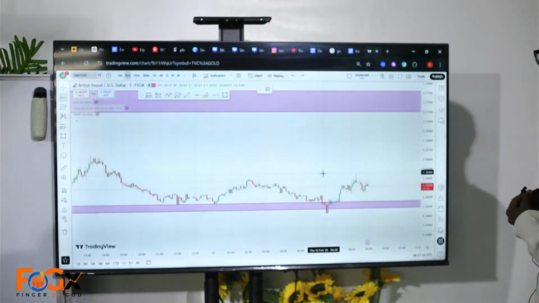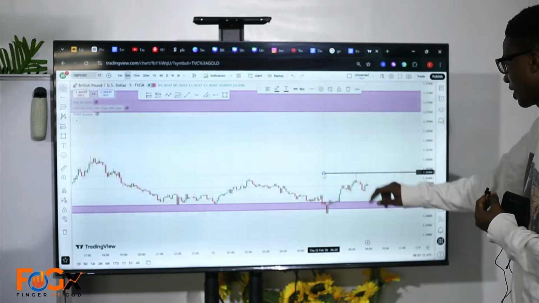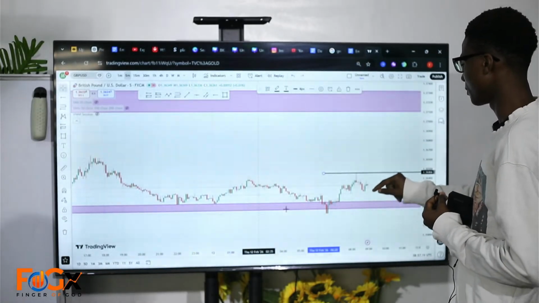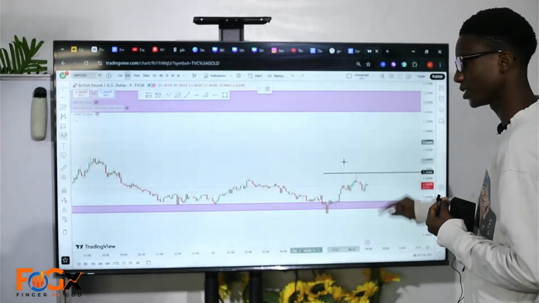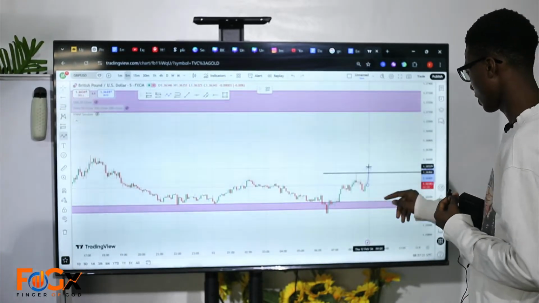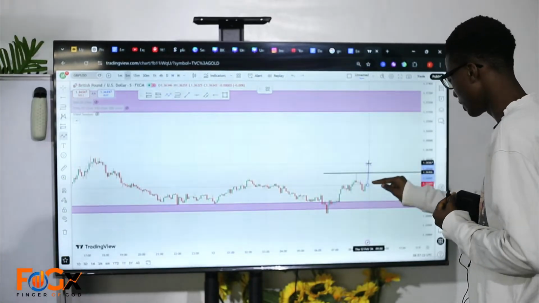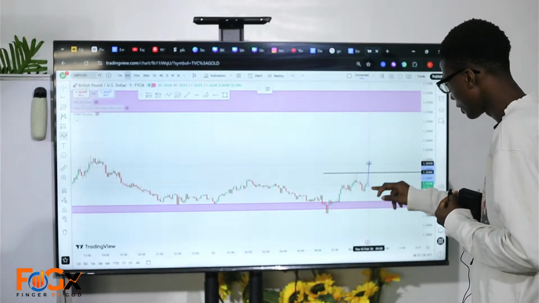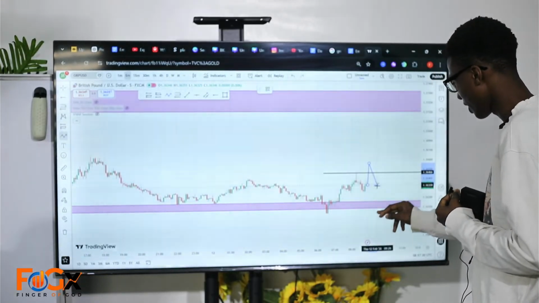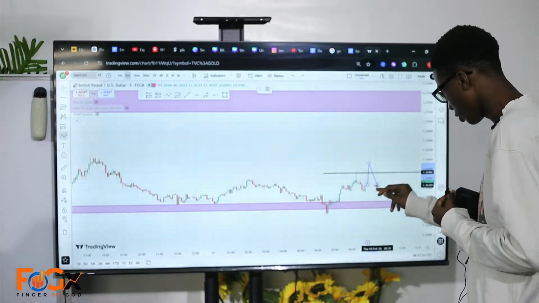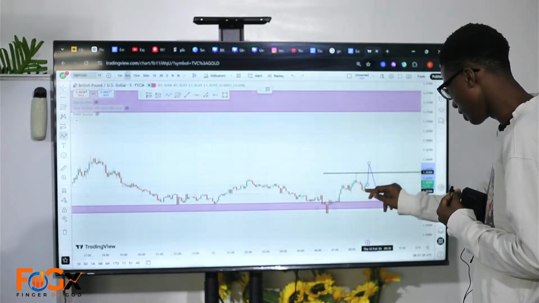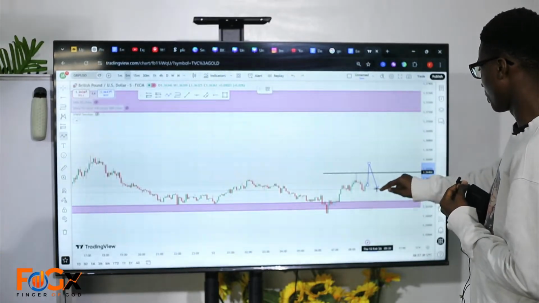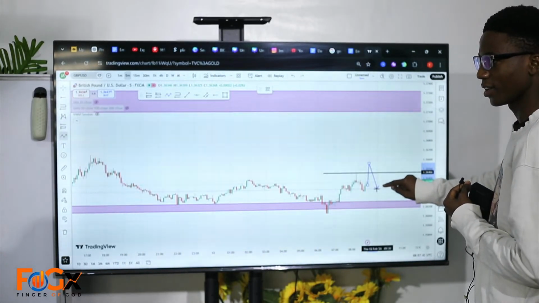This high here. Yes. So wait for the movement to change like this. It breaks like this from where it is now. It shouldn't come below this previous low. It should come down a little, but it shouldn't be below this one. Then we can place a buy from here.